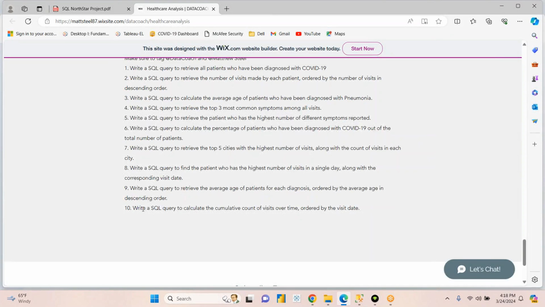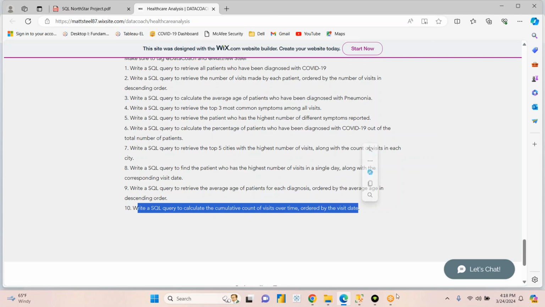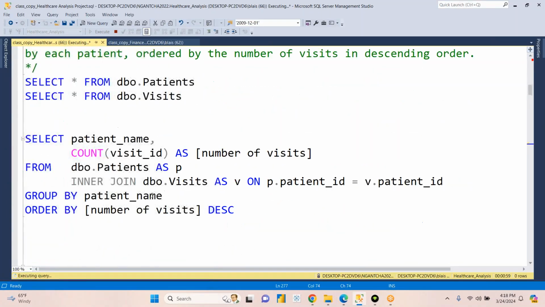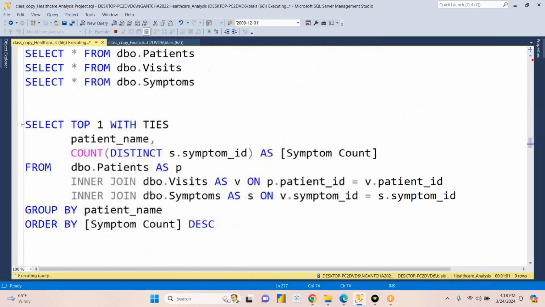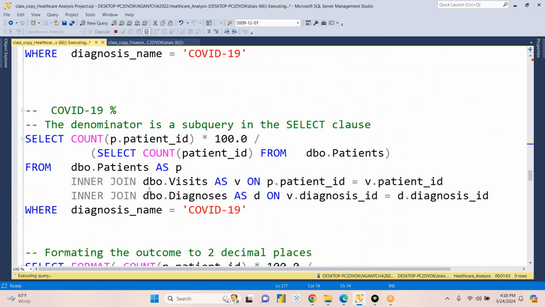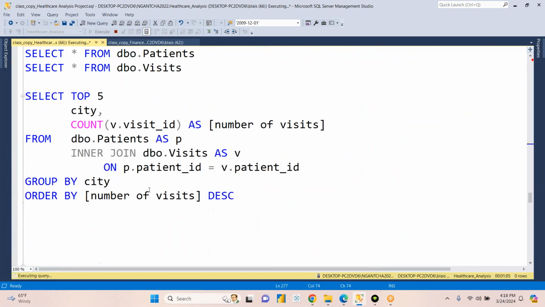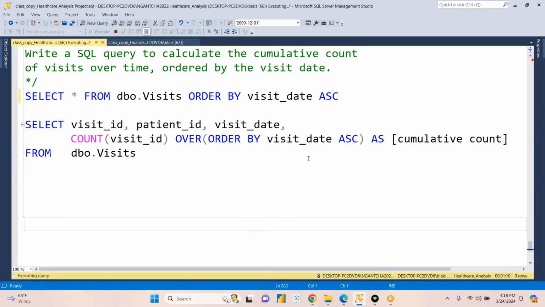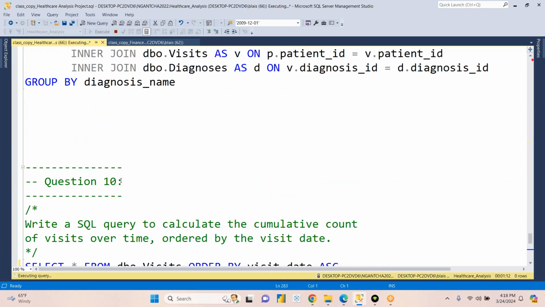Yeah, so this question right here. Right, so everything is well documented in the solution. Just take great time and go over, especially the ones you had challenges in solving. Right. Okay, I think we should end right here for today. Yeah, so this is the end of the SQL module.